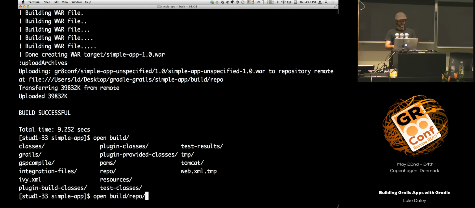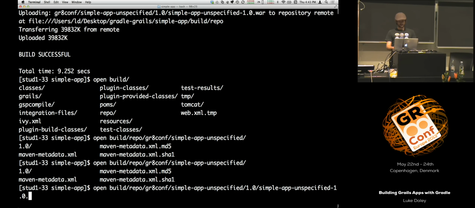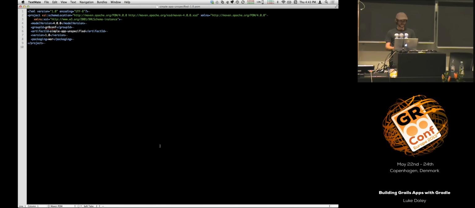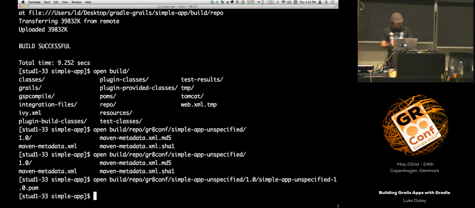So build repo is where I uploaded to. I get a very simple POM file. I didn't need any instructions in there on how to build it, but if I wanted to add dependencies and things to that, I could. Gradle has a mechanism for customizing the output POM.